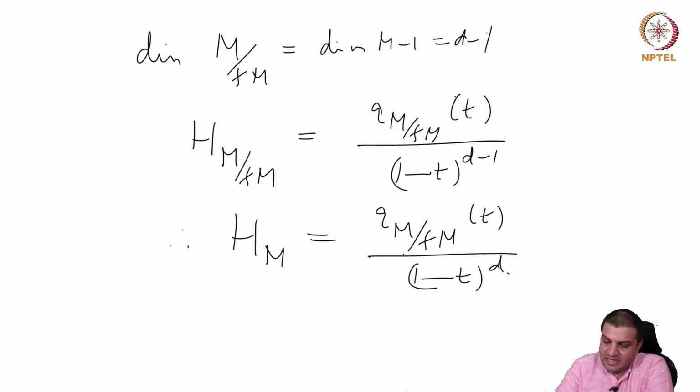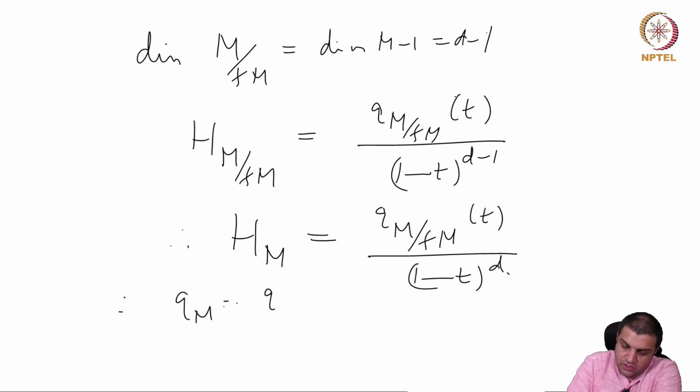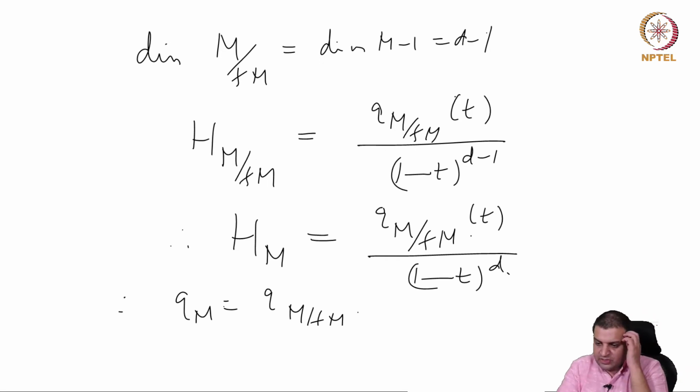Okay, and so therefore q_M is q_{M/fM}, and this proves that it does not vanish at 1, because by induction this doesn't vanish here, so this also doesn't vanish. I mean, by induction, if you substitute 1 here, we get something positive, so here also we'll get something positive. Okay, so this does the higher dimensional case, assuming that there is a non-zero divisor.